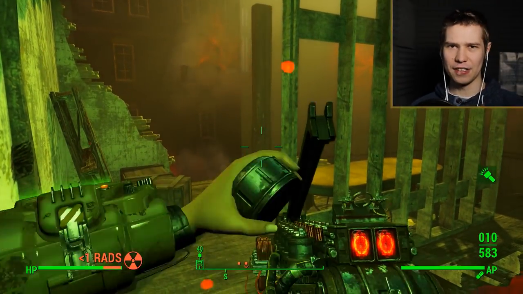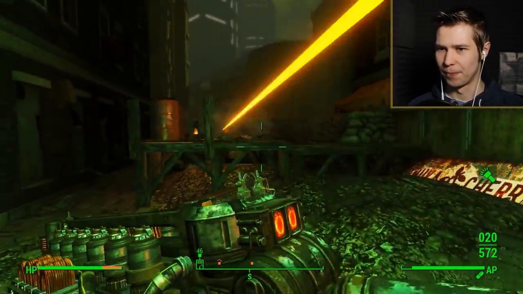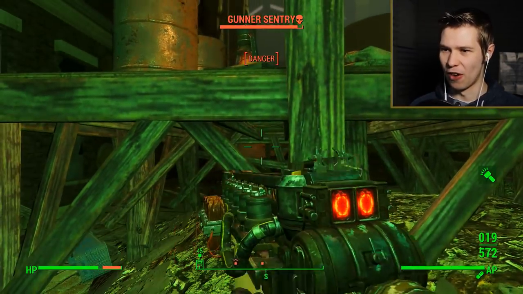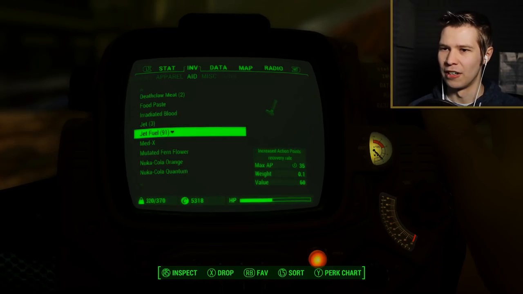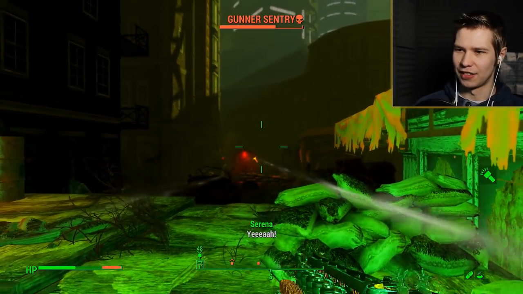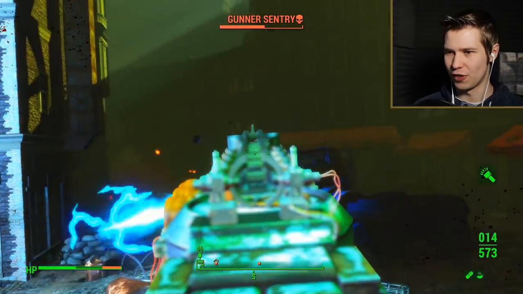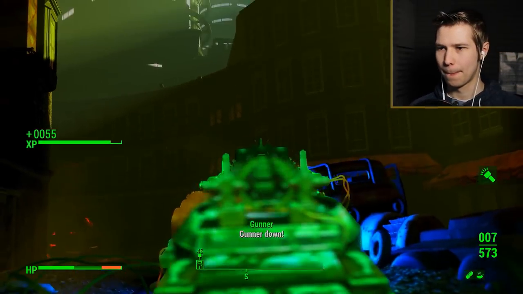There we go. Is that all of them? Yes, it is. Right, let's find this guy with the fat man. Let's cross the street. There we go. Holy, there's a friggin' robot right there. Friggin' sentry bot. Alright, jet fuel increases my action points, but I've only got 3 sets of just normal jet. So let's go ahead and use that. Jump up. Get some massive shots in. There's a good one, and another. One more. There we go.